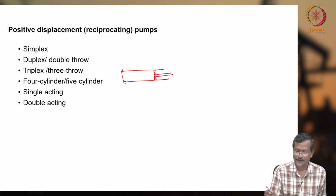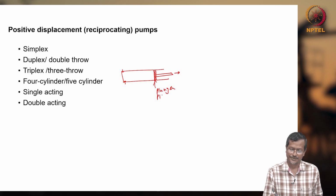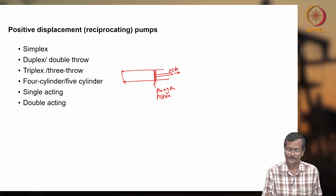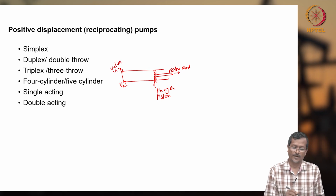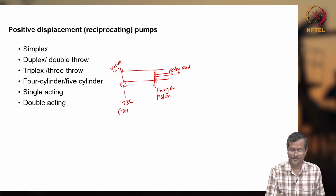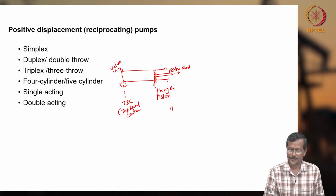Okay. So when the piston is moving in this direction, this is plunger or piston. Someone says piston, someone says plunger. Now this is the piston rod. This is valve 1, V1, this is V2, two valves are there, and this end is called TDC or top dead center. So this end will be BDC, or bottom dead center.